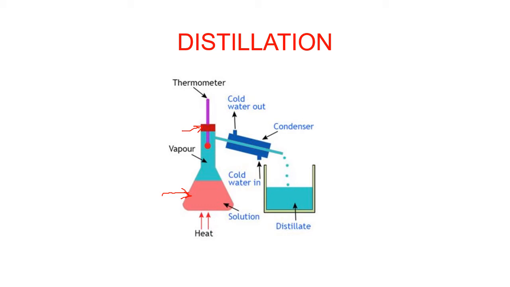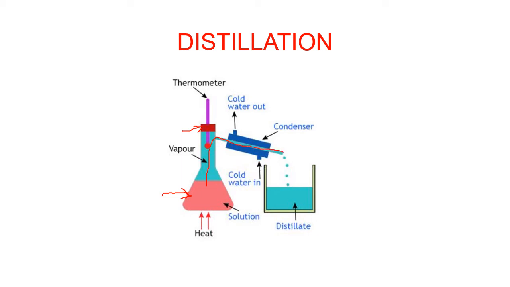Then we start heating the liquid in the flask from the bottom, and we observe what changes are happening there. The first thing that we see is that when the water is heated, it starts boiling after some time. What happens when the water boils? When the water boils, gas is given out. Water vapor, or steam, is given out. This steam is passing through this inlet.